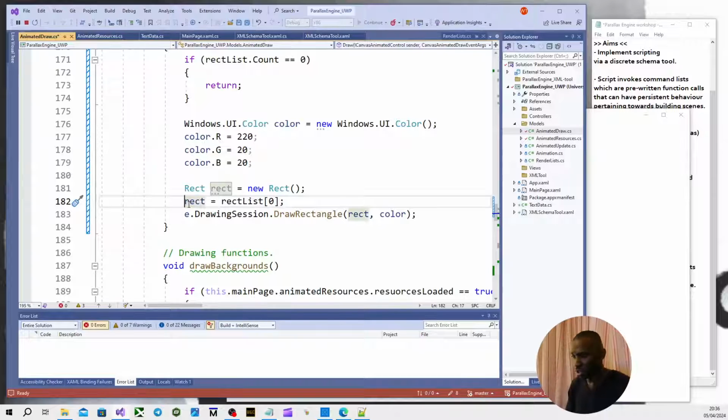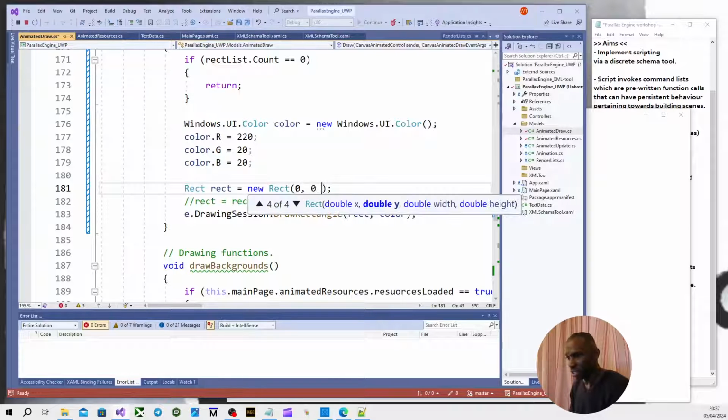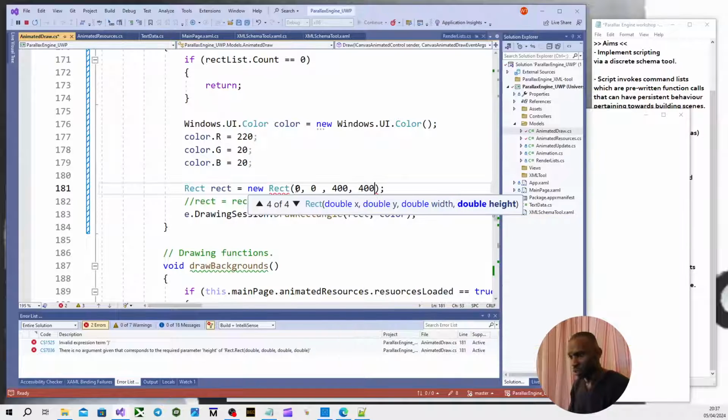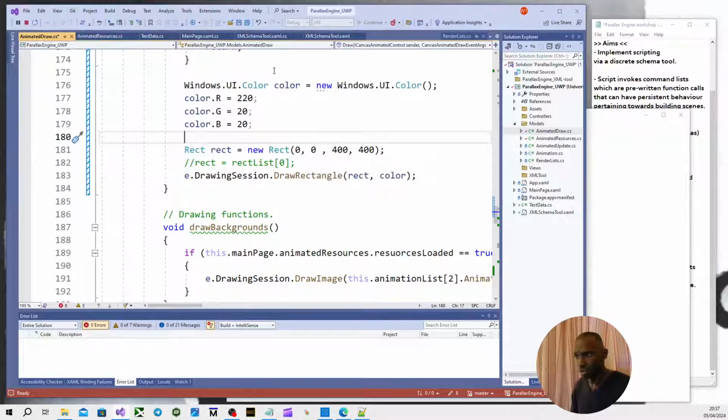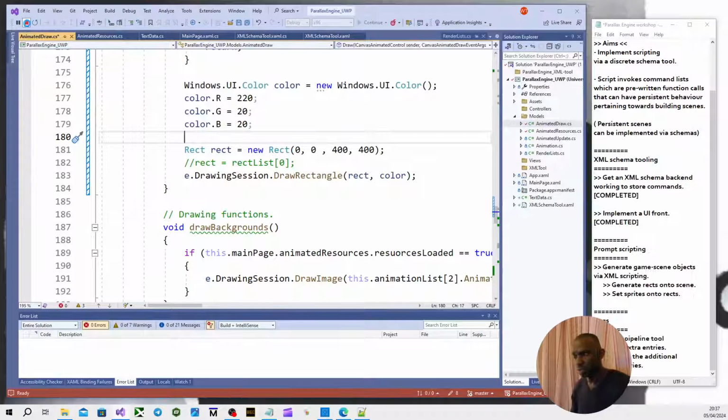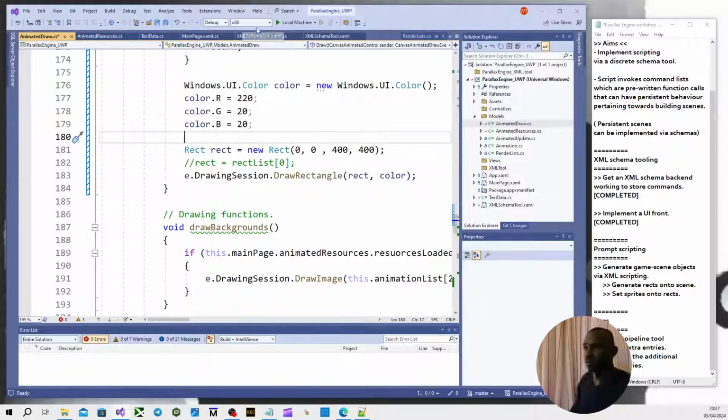What will happen if I get rid of this, just hard code some values, x, y, width and height, 400, 400, and go straight and see what happens. Interesting.